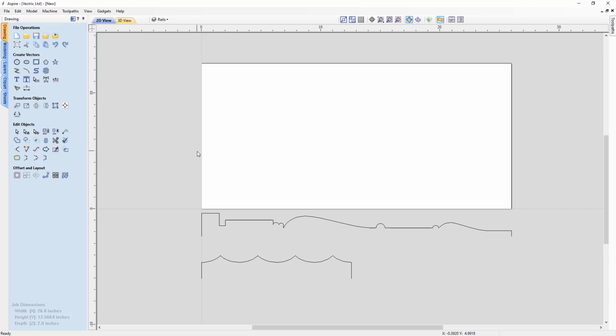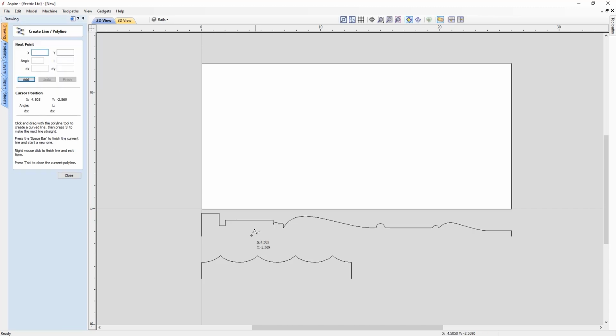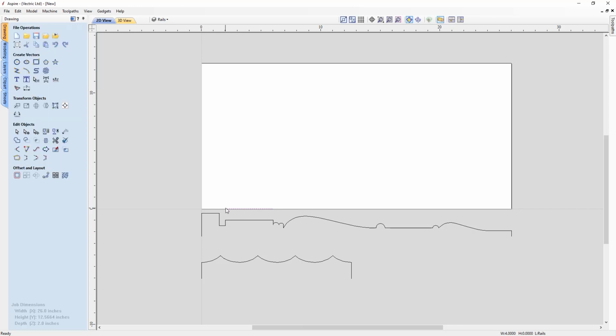To do that, we're simply going to go into the polyline tool. Okay, so we're just going to snap to this point here, and then we're going to get to the bottom of our job like so. Come on over, we'll wake this point up and follow that along. Click to accept that. And then we can create a copy of that vertically. With that selected, we're going to press Ctrl, Shift, followed by the letter V to create a copy of that vertically about the centre of our job, and there we have our 2 drive rails ready for us to use with the unwrapped vector and the 2-rail sweep.